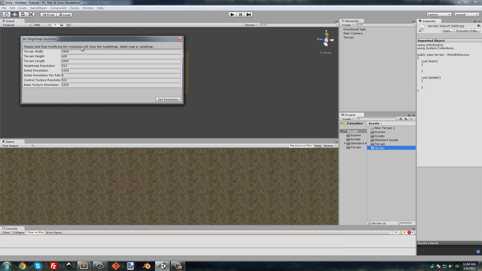If you go to SetResolution, the width is the x component, height is the y, and length is the, what's the word I'm thinking of? Depth. There we go. Okay, so 200 by 600 by 200.